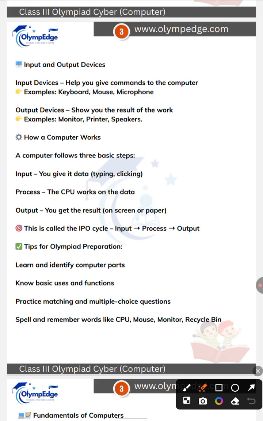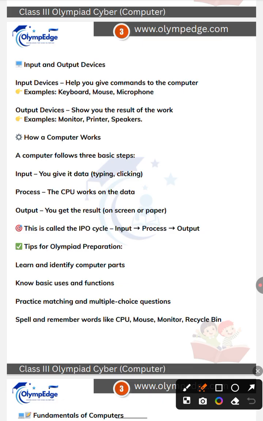Suppose you want to watch a certain video on a computer. You will first give the input using the input devices. You will go to the place where you want to search for your video, and then you will type in the name of the video that you want, and the computer will process it and give the output.